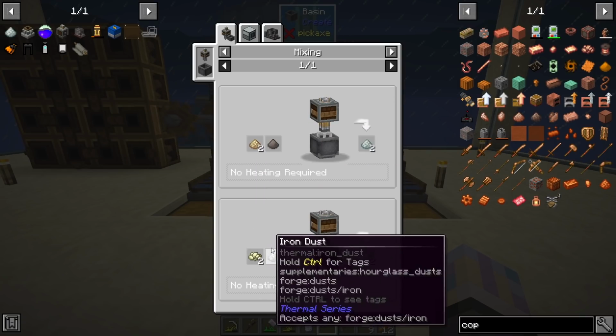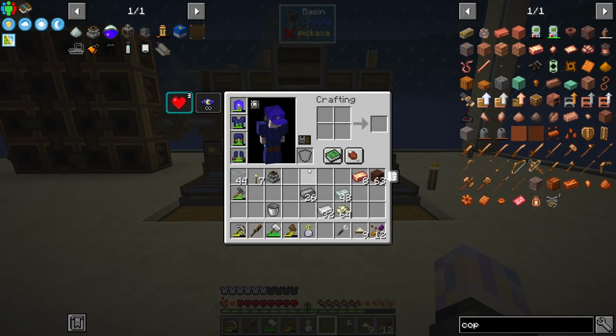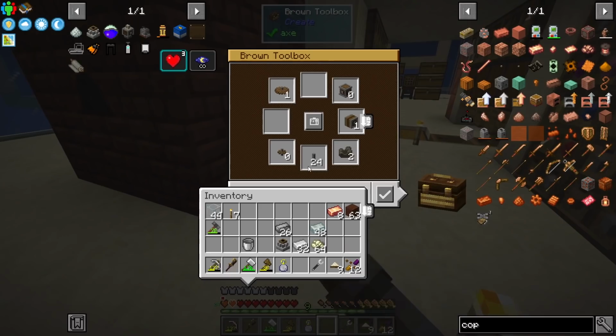Or I guess you could crush down both, but why bother when you just do the iron dust, right? So we need to go ahead and get that done here. We're going to use the millstone for that. We are going to need one of these here.